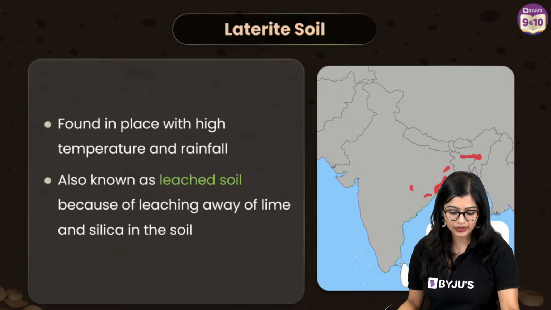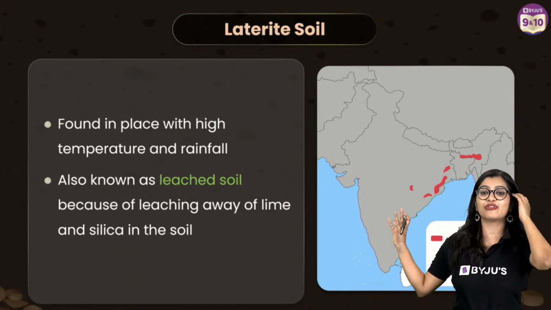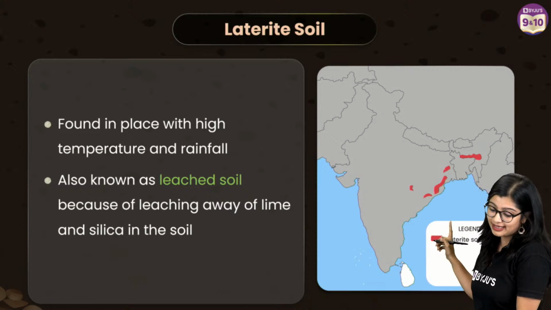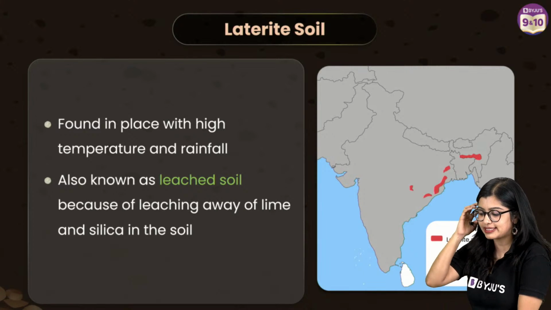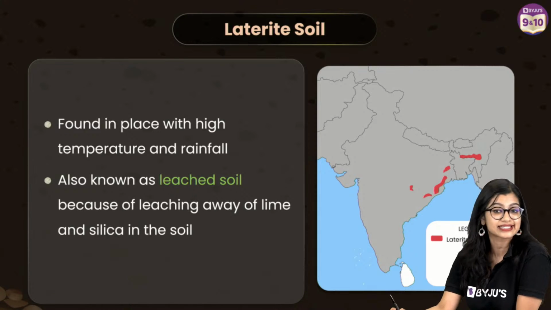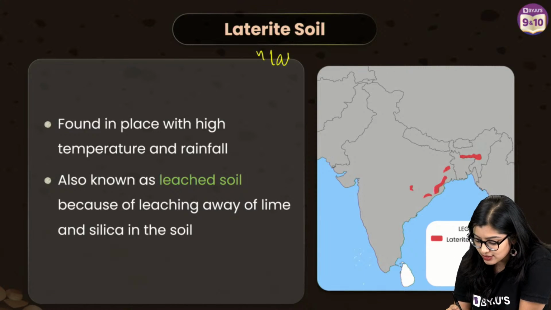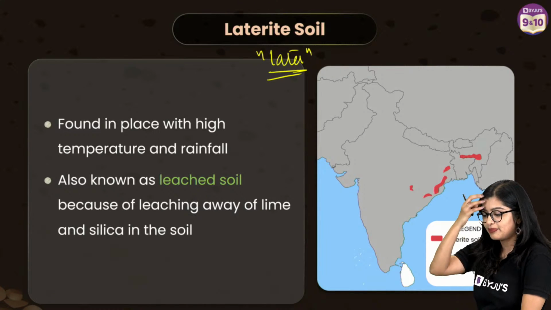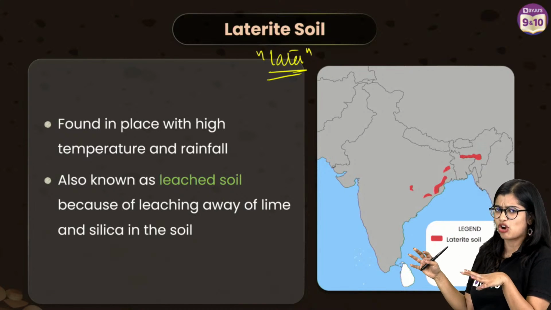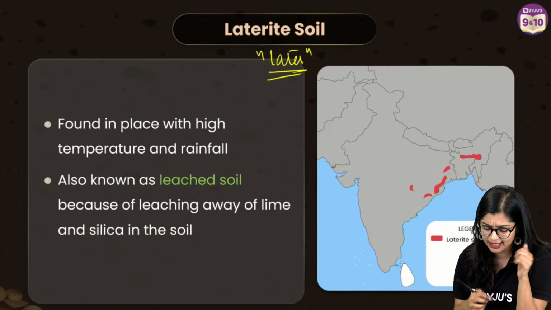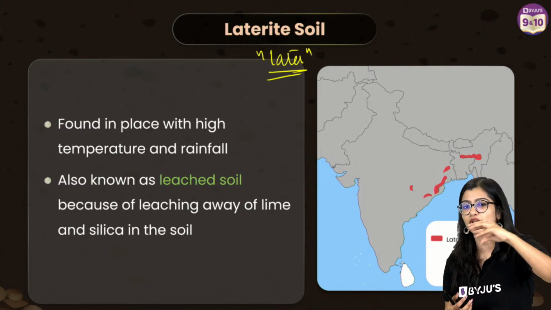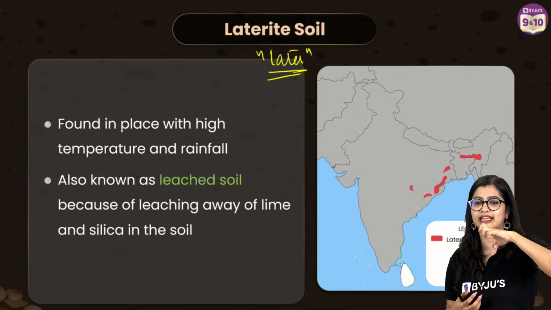Thank you so much. Now, let's move on to the next kind, which is laterite soil, right? Laterite is derived from a Latin word which means later, which means that it develops. Basically it normally develops in tropical and subtropical climates and it is formed by the leaching of soil. That means the action of water keeps acting on it, right?